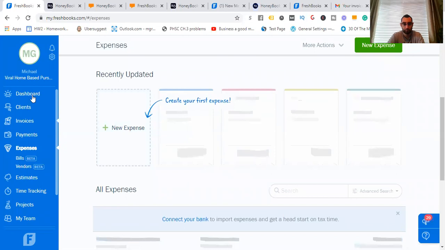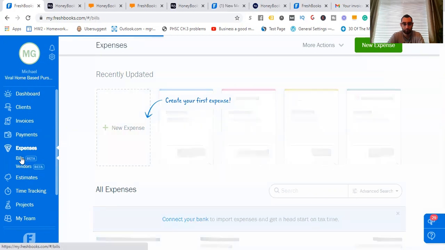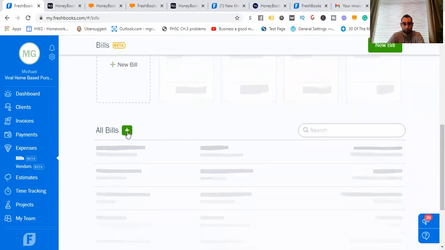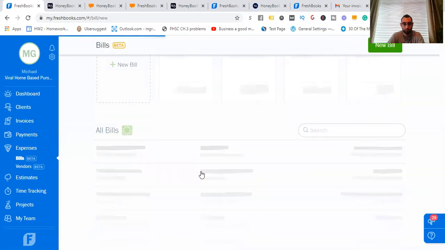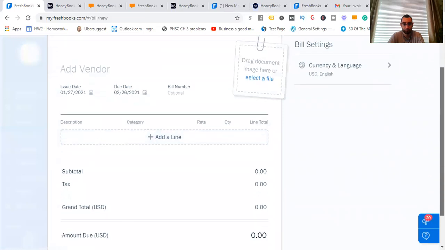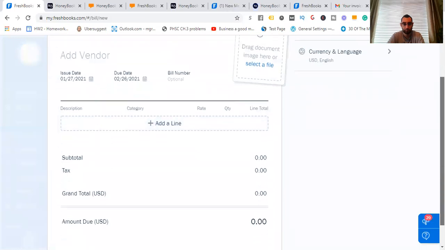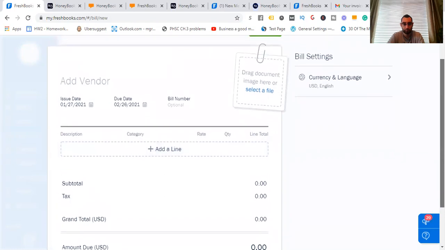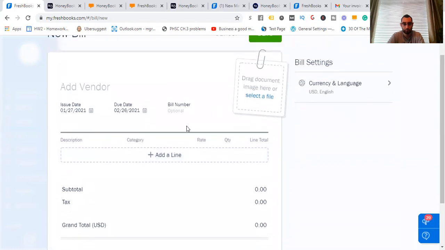Okay, so we went through just about all of this from clients down to expenses, bills, and vendors. They have this right now, it's in beta at the moment, but you can do this with billing, right? We can add bills here, which is a luxury to have. We want to track our bills, and that's something that FreshBooks offers you more so over Honeybook, and there's more flexibility with this, and it has a similar dashboard as you can see here.